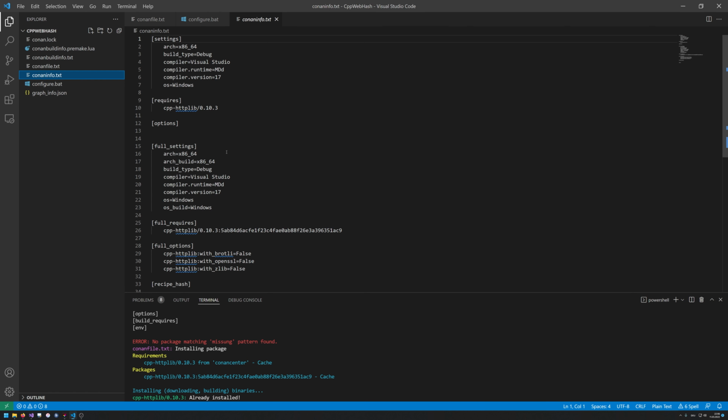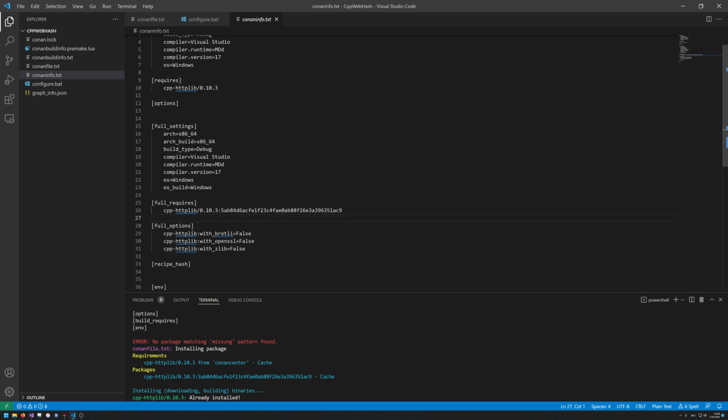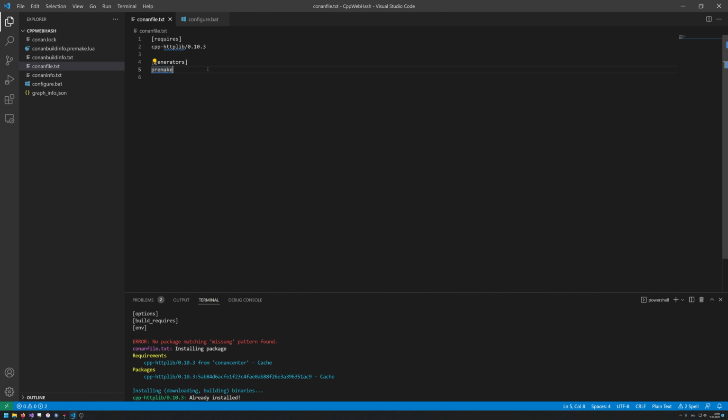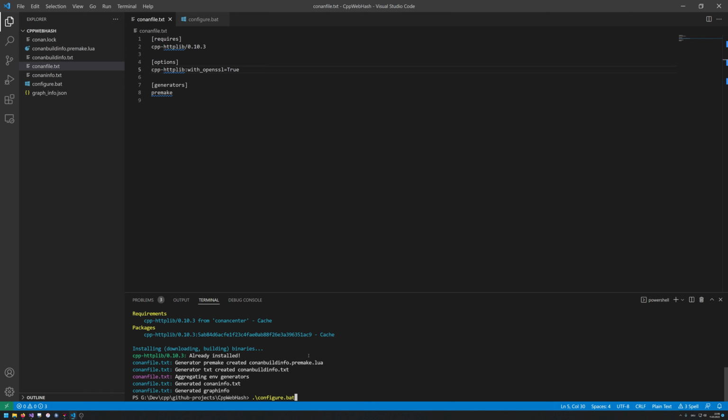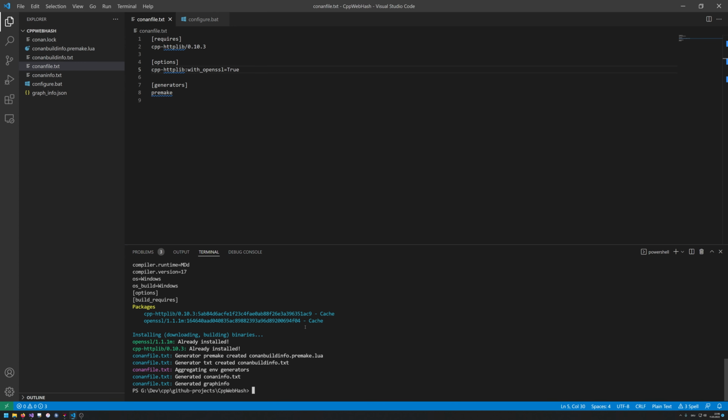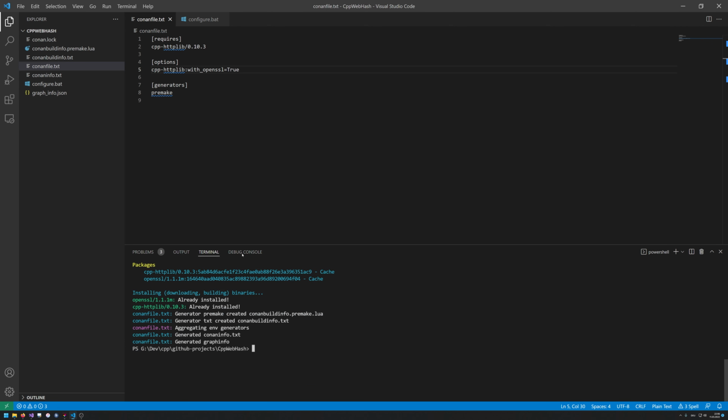Let's quickly take a look at the options, info.txt, the full options that we can select. And what I just want to do is I want to say with OpenSSL, which is enabling us to use HTTPS options. With OpenSSL, we're gonna set this to true because we want to use HTTPS. You should definitely use it. And if I now run this again, you can see it automatically used OpenSSL. We also rebuilt OpenSSL, but this was already done on my system. But on your system, this now might take a time to build.